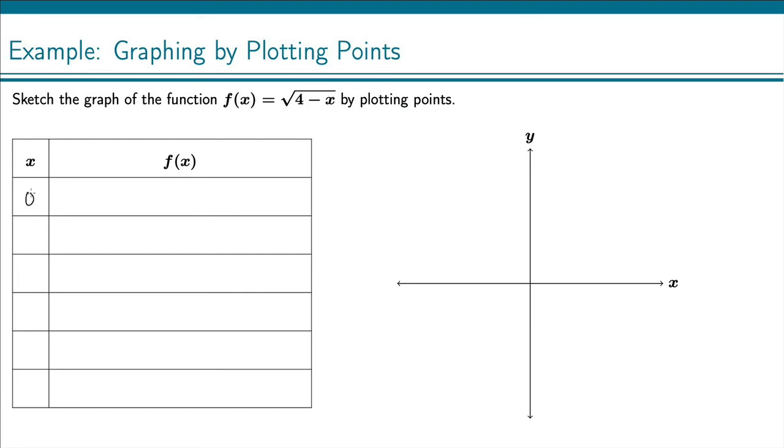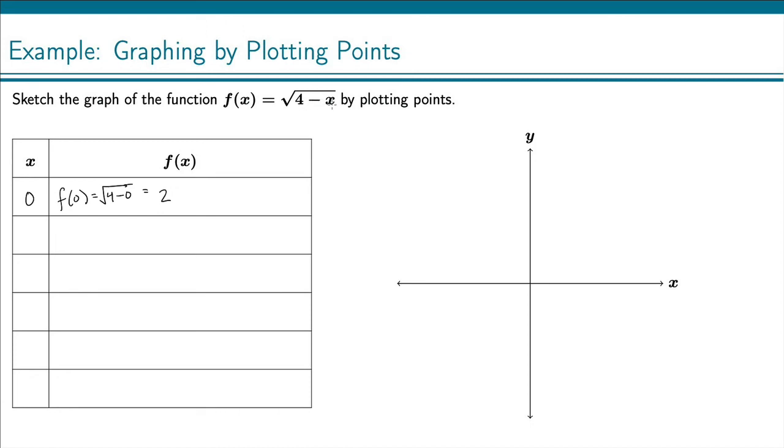So I know if I plug in 0 for my x value, then f of 0 is the square root of 4 minus 0, which is just the square root of 4, or 2. And that's nice and easy. But plugging in, say, 1 would not be very nice, because then I'd have the square root of 3, and who knows what the square root of 3 is. It's some decimal number, and it's probably not super obvious. So if you don't have a calculator readily on hand, then it could be hard to do those. So we're going to just go through and pick numbers that are nice and easy to plug in.